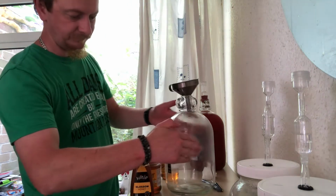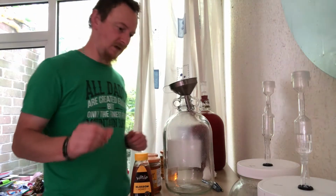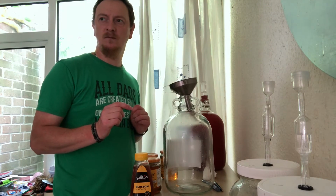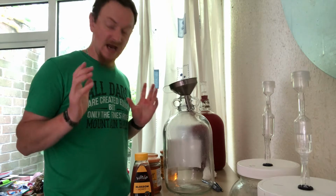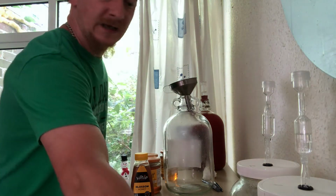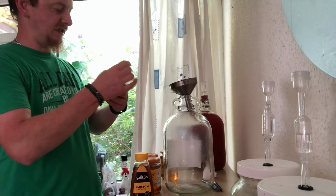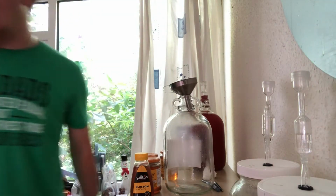We are going to fill this up with all of this honey, and then as gently as possible add water. I know it sounds crazy. It could all go wrong. It could be a complete waste of ingredients. And as usual, I am using Mangrove Jack's mead yeast, which I only use about half a packet of.